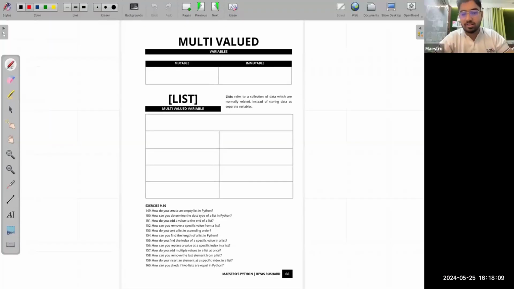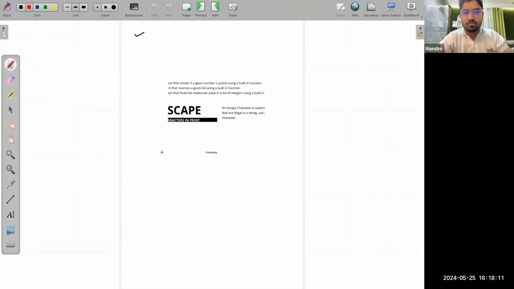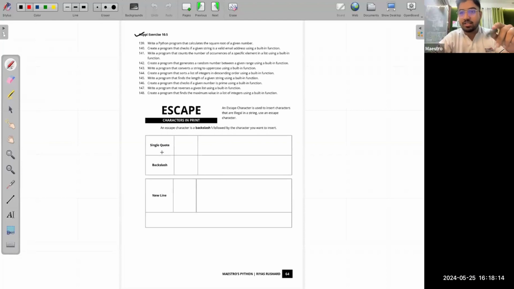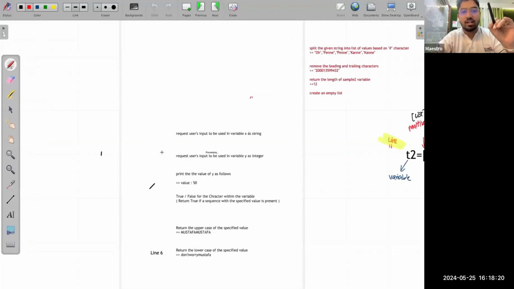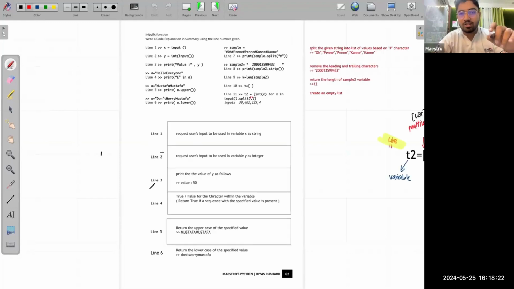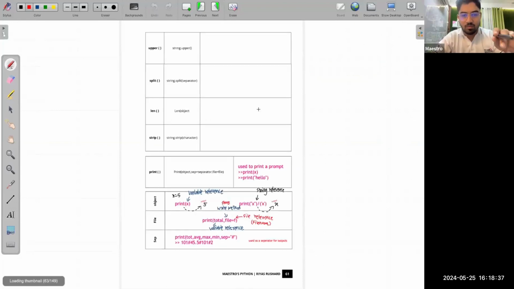So this is the section that we're going to start, page number 66. I skipped the escape character section. We'll complete a couple of sections and then come back to the escape character in a while. Online students, especially Kandy students, I gave page number 62 as homework for you to do and come. I will make a recording and also upload it in our WhatsApp group, so check it out from there. It's a homework discussion.